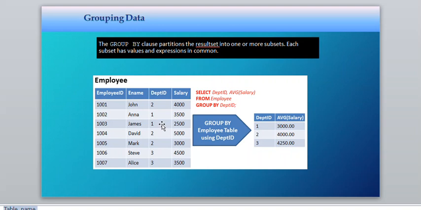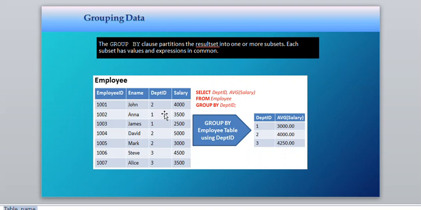According to this statement, how many groups can it make? Just 3, because these two have the same value, and this one, and the third. This means that according to department ID, this table is going to be grouped into three subsets: 1, 2 and 3.